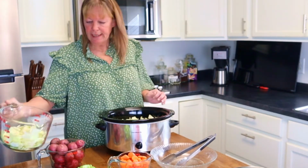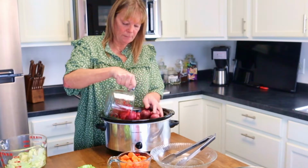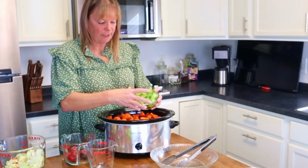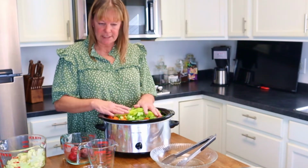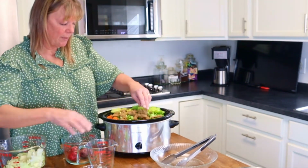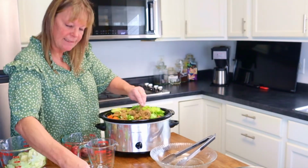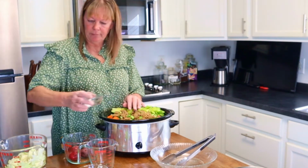Okay, so we'll spread that out. We'll put in our potatoes, our carrots, our celery. I use the leaves from the celery. We're going to put in brown sugar. This does sweeten it up a bit, takes away the bitter taste of the pickling seasoning. We have our pickling seasoning, and 1 medium onion.